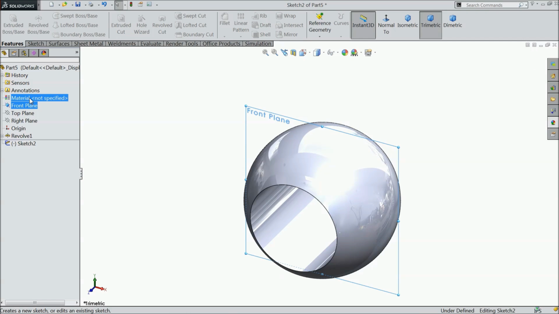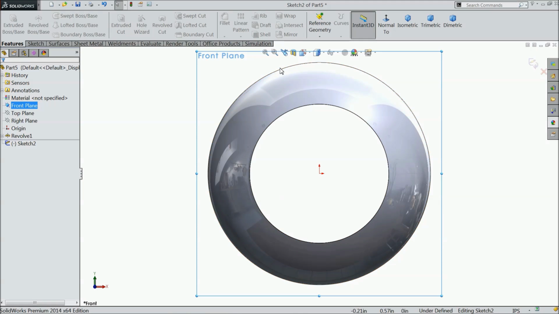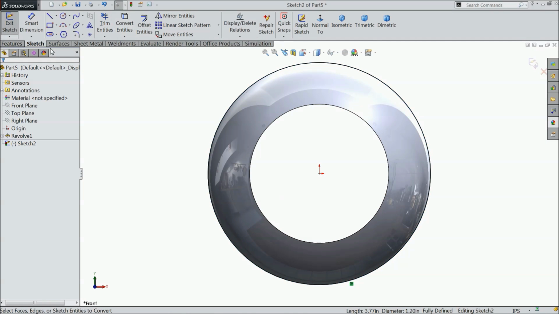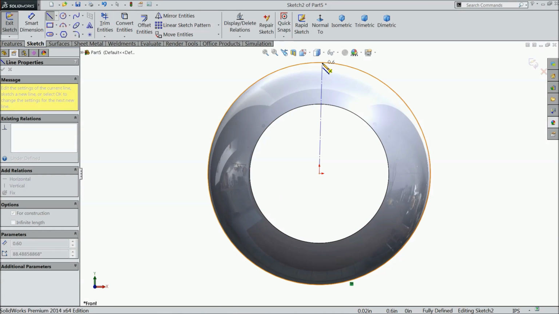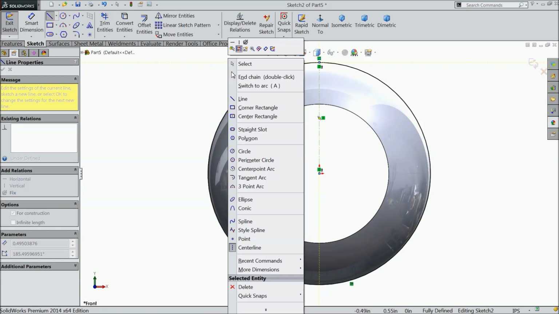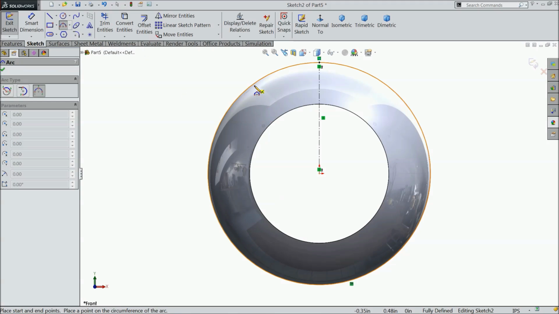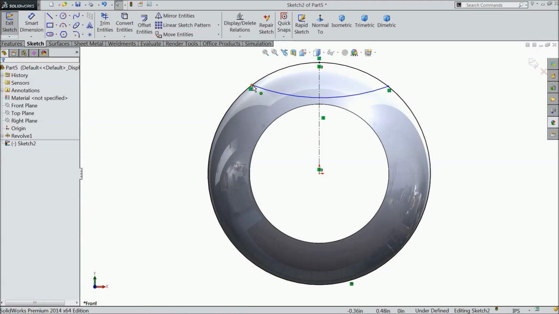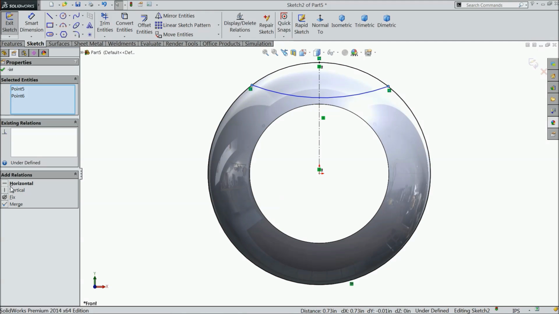Now select front plane, sketch, normal. Select outer line and just convert it. Let's draw a vertical line up to the top line. Select here 3-point arc. Okay. Now select both the edges and make relation horizontal.